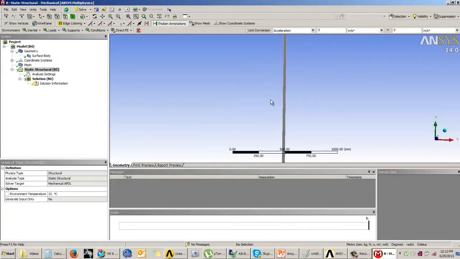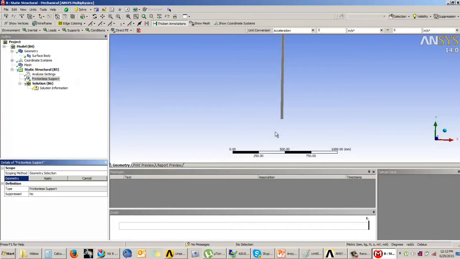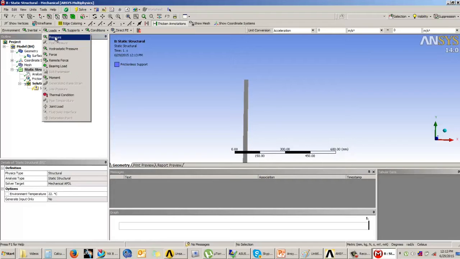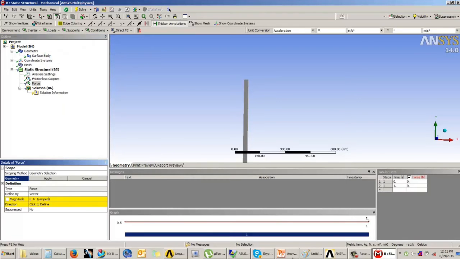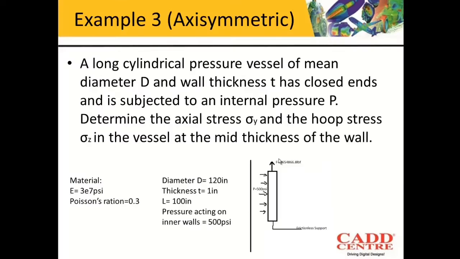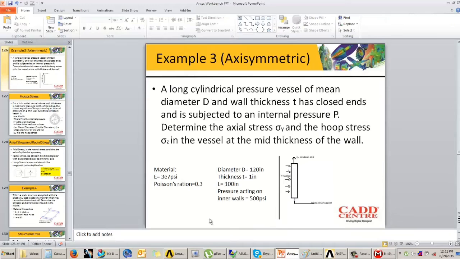So according to the problem, I have to apply one frictionless support on the base edge, which has been done, and then I need to apply one force whose value is, you can see over here, this is the value of the force that has to be applied.